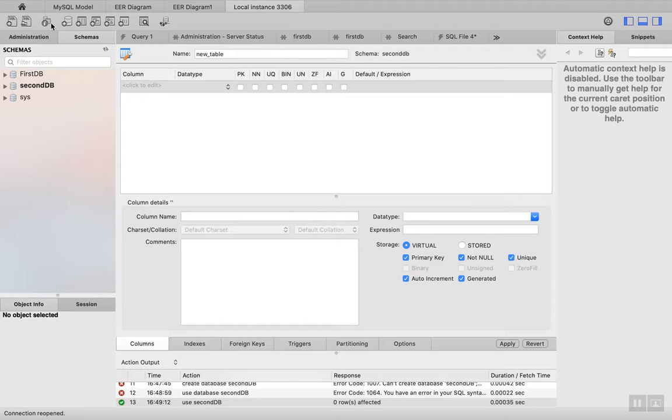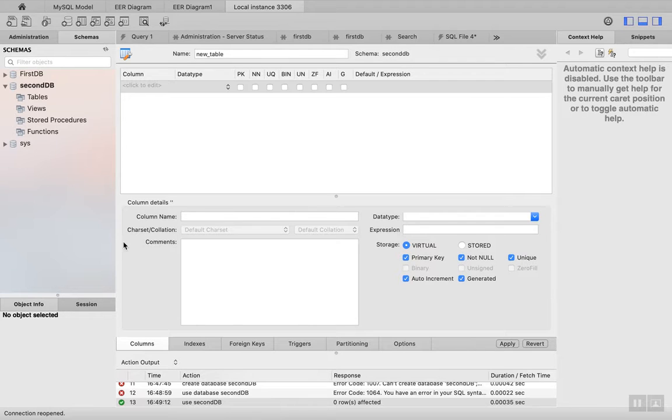If you take a look at the top up here, we have a whole bunch of different kinds of icons. This one right here is the connection to the DBMS. Remember, there are 2 parts to the system. There's the workbench part, which we're on right now, and then behind the scenes, running on your machine, is the actual server itself. You have to make sure you have a connection operating between your workbench and the back-end server. The way you do that is to simply do a reconnect, which reestablishes communication with it.